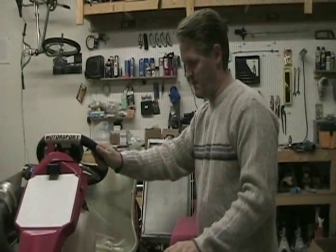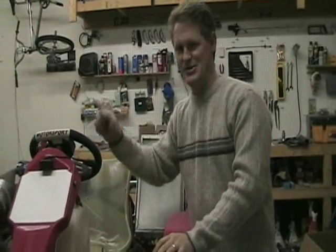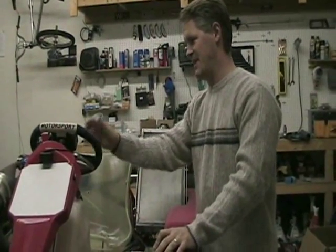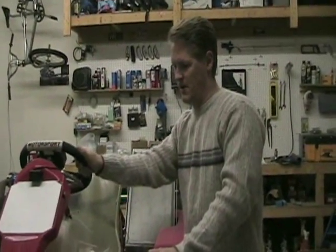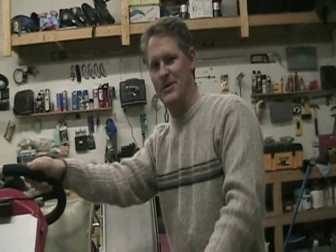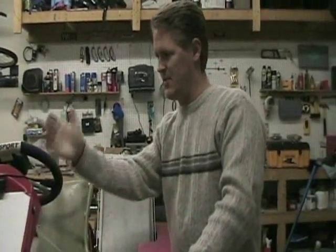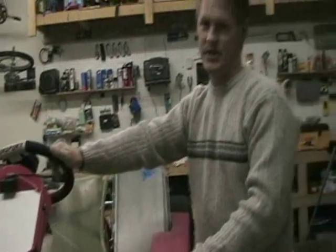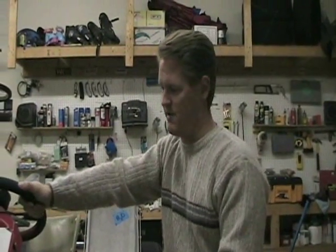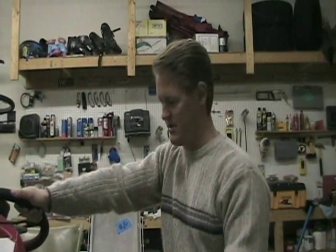They say if you downshift and you don't hit the brake, downshift once. If you hit the brake, you've got to downshift twice. Finding out what gear to be in and how many times to upshift and downshift is one of the things I've got to learn on an autocross course where you don't get to learn the track ahead of time — you really don't learn it until you're done. I'm not used to using all six gears. You can also change the gear ratios on these so you hit all six gears for an autocross.